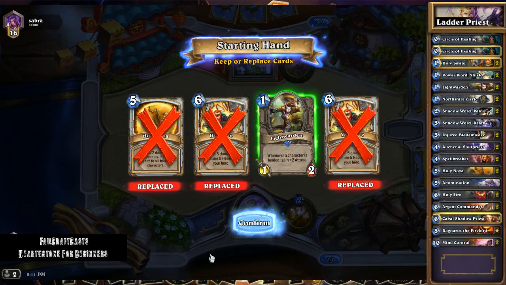In terms of my priest deck, I really want to have lots of low cost cards early on. If I have a Northshire Cleric, all the better. I don't mind starting with a Light Warden. As I'm going second, none of those 5 or 6 mana cards are going to be of much use to me early in the game.